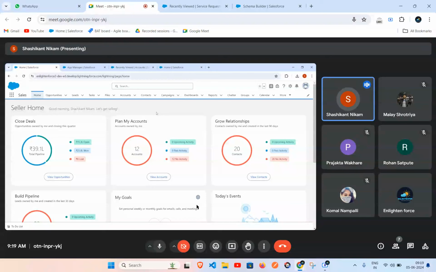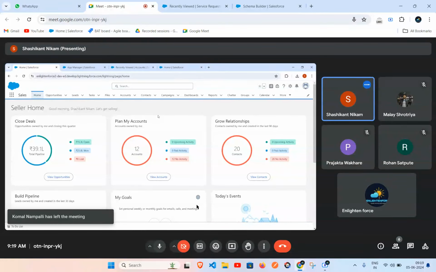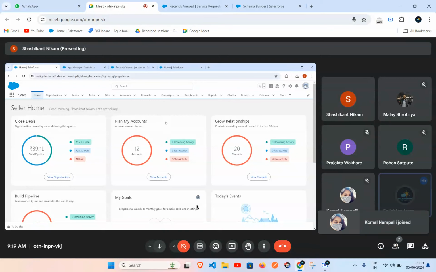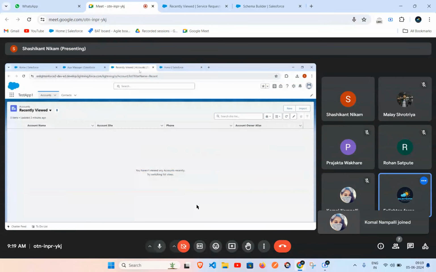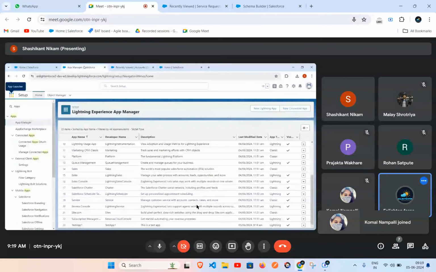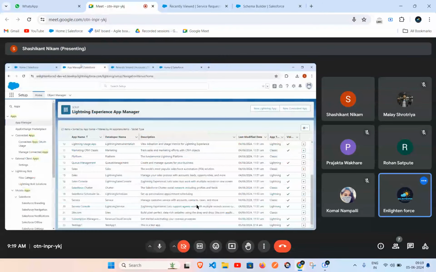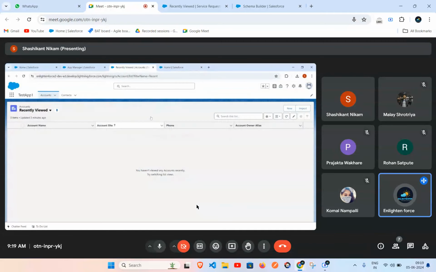If there is another requirement, there is a provision given by Salesforce that you can change as per your need. This is again completely driven by the business needs. Suppose you have a business where there are different departments: an in-house department handling finance and accounting, a sales department, a service department. In that case, I can go ahead and create an app. An app is nothing but a logical entity, a grouping of different objects which suits my business purpose.